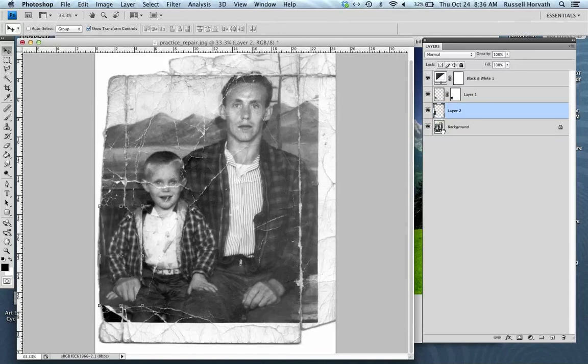Now I want the arm to be in front of the hand because his arm is overlapping. Obviously the hand's sort of floating in front there. So I'm going to grab this hand layer and drag it below my arm layer. So suddenly it disappears, right? I'm going to go to layer 2. I'm going to add a mask to layer 2. Again, using my paintbrush with black, I'm going to go in and paint out this part. And this one, I actually painted out his hand.